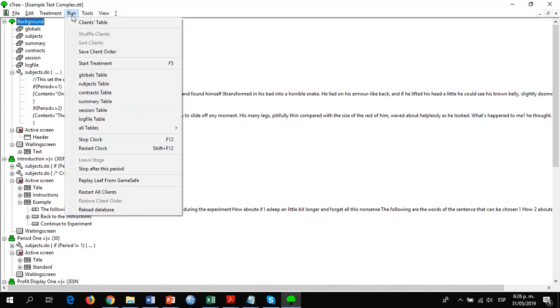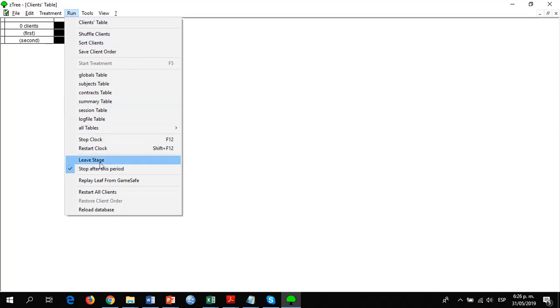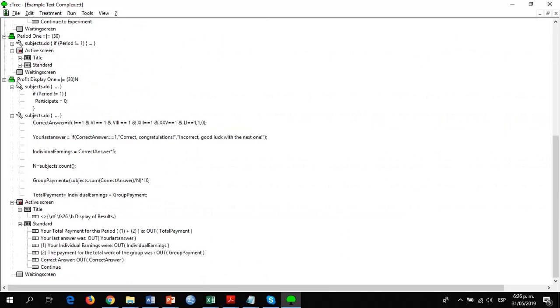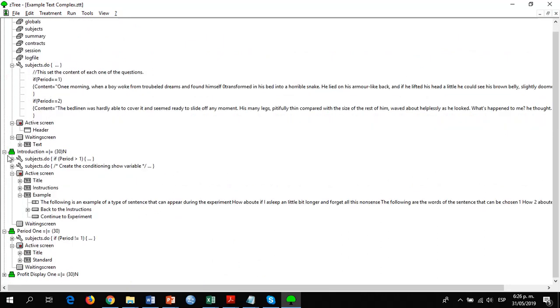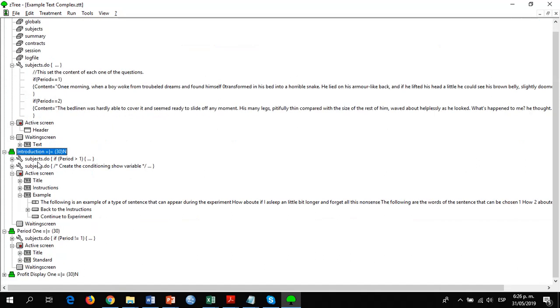If you want to start testing things again, you go to class table, and you say leave stage. So that's it, guys. The idea is, for example, if you are going to start working, you have your own phrases, and you Control-C, Control-V, not with the introduction, but with period 1 and profit display 1.